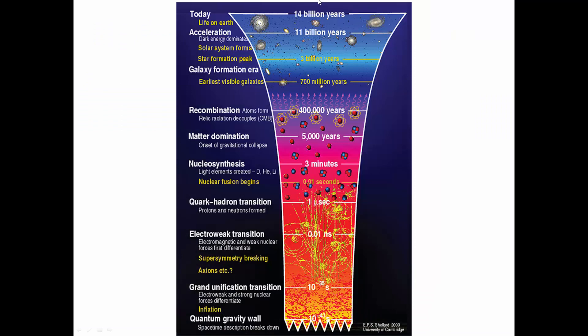Here's a depiction of the Big Bang all the way to today, about 14 billion years later. We have a gravity wall, unification, the grand unification, electroweak translation, quark hadron translation, nucleosynthesis where we start making nuclei, then matter domination where we have matter, recombination where we start making atoms. This is 10 to the 35th seconds, times zero. We don't really get to a second until we get to here, then a hundredth of a second, three minutes later, 500,000 years, 400,000, 700 million, 3 billion, 11 billion. Now we get to 13.6, 13.7, 13.8 billion, where we have the universe the way we see it today.